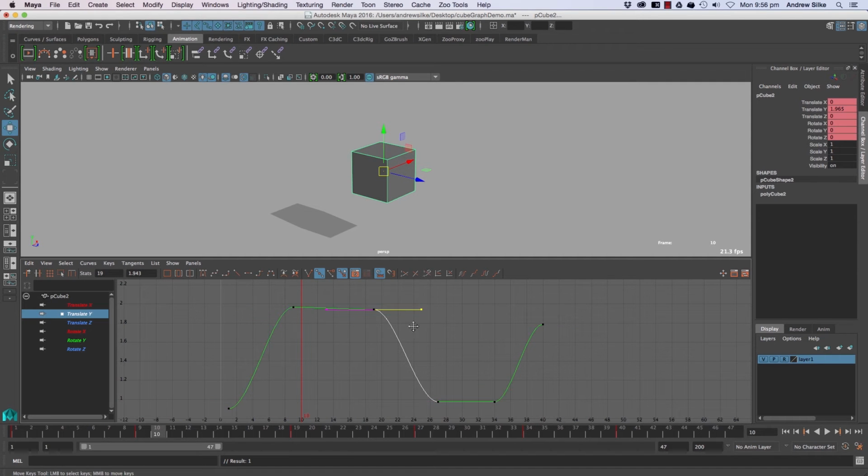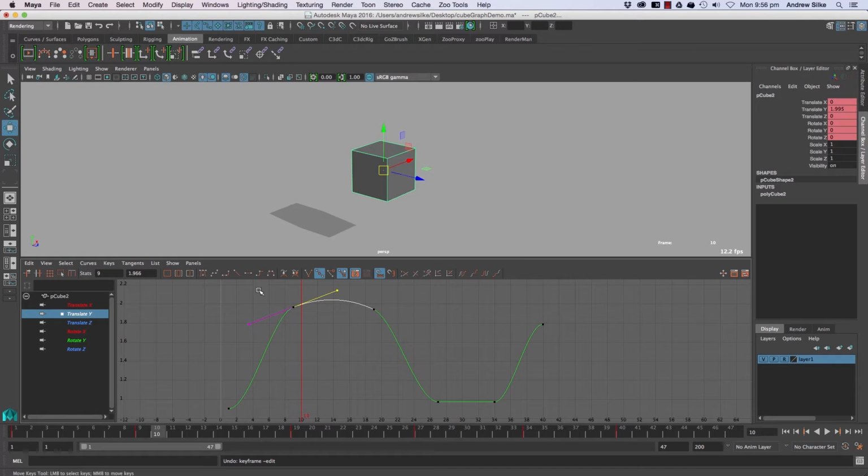And then for the last one that we have got is if we've got something and we just sort of mess up these. By the way, if you want to change any of the tangent types, just draw a line through. You don't have to grab the end. They can be a little bit tricky to grab. So common animator technique is to drag through the middle and then middle click to move.